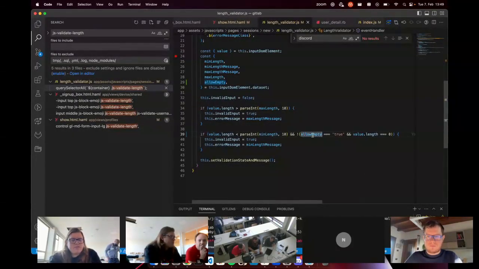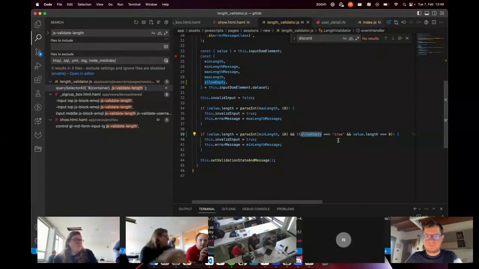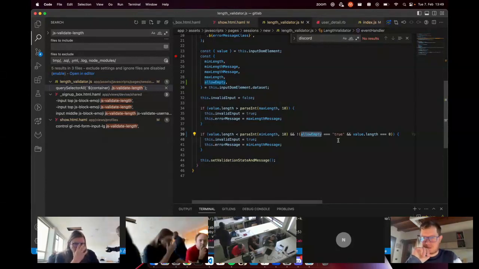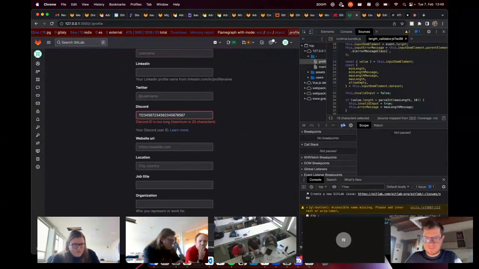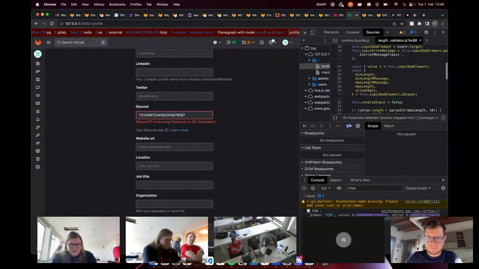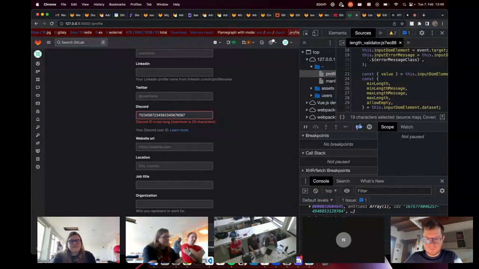So the problem is it's a string, and a non-empty string is always true. The data set is from the HTML. We get the string, so it's the same as this. Right, gotcha. Because it's a string with a value, it's all the time true.